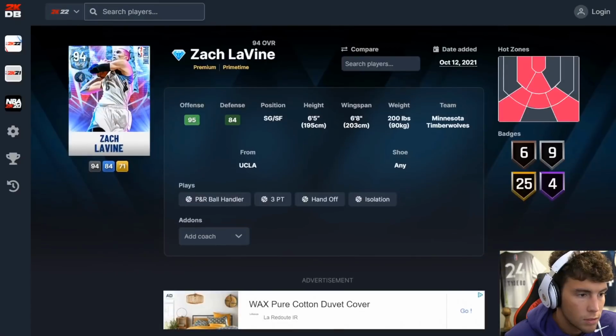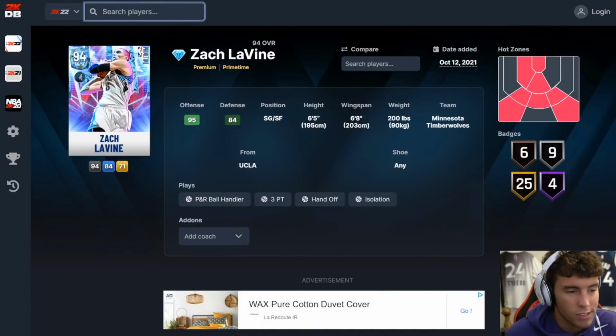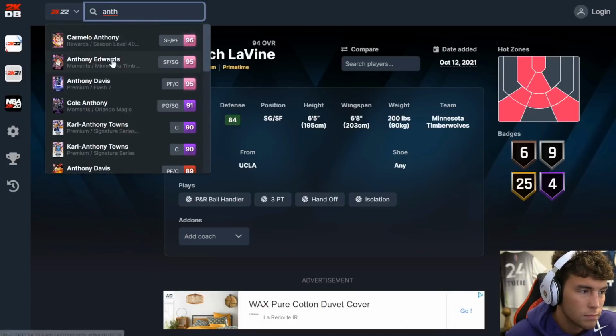I think later on in the year, in the next two months, we're going to get a really good Zach LaVine. The player model is not great, that's the only problem I have with him. I think he will be a very good card to use. It's just unfortunate. I remember last year we got a couple of moments, Zach LaVine, a good DeRozan. It's just unfortunate that 2K have basically said screw moments cards. They don't make enough money. Let's stop doing them.